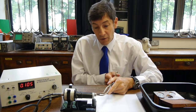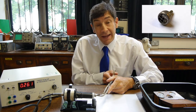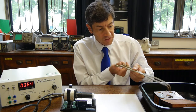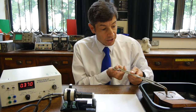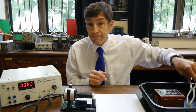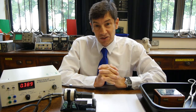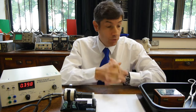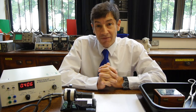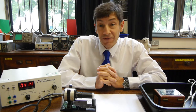Let's have a little discussion about our plutonium cup source. They started manufacturing these for schools and education establishments back in the 1960s. Every time I use this, I wonder where did the plutonium come from that's in this source — did it come from one of the early UK nuclear reactors, or did it get brought in from America from the weapons program? But with a half-life of just over 24,000 years, we're never going to need to replace that source. Maybe the plutonium was put in the source many, many years ago, but I've actually no idea where it originally came from. What we're going to do now is have a look at just how much plutonium we've got here and discuss whether it's safe to use.